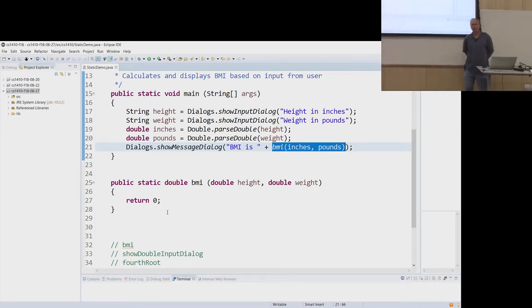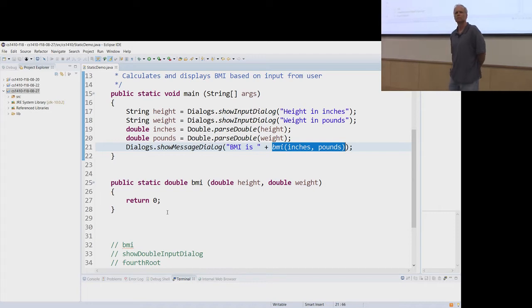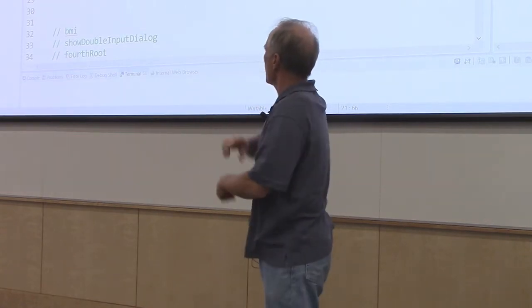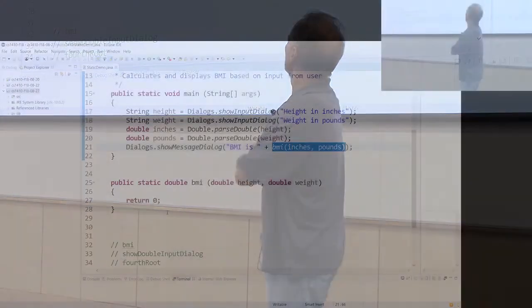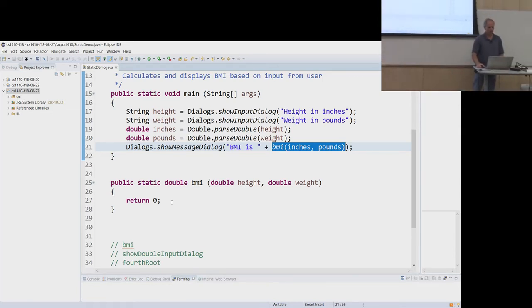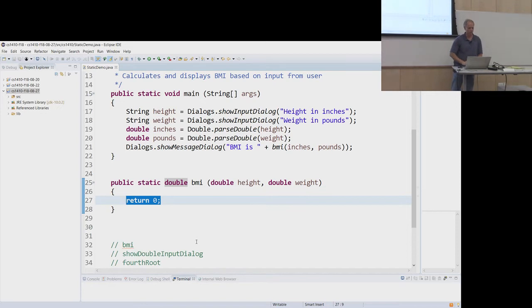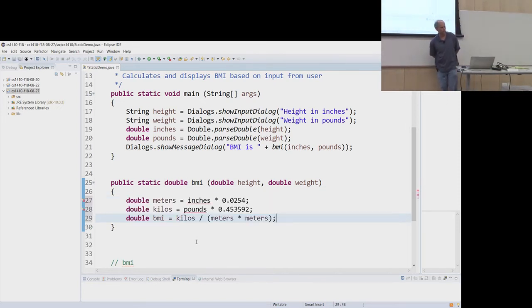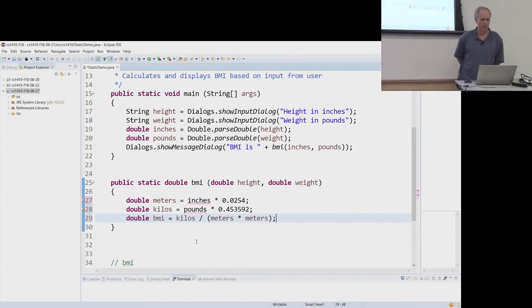Okay, what's it going to take to complete this method so it returns the right thing? We've got to do some calculation inside of the BMI method using the height and the weight. And fortunately, I copied these statements right out of the method above.